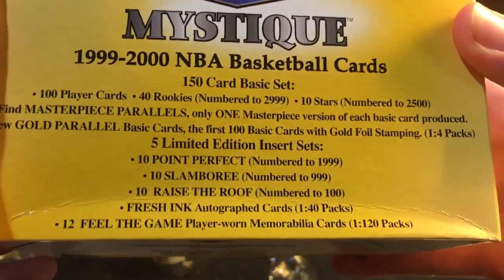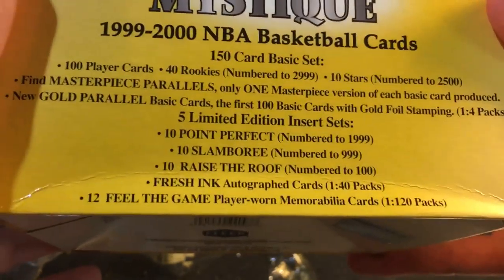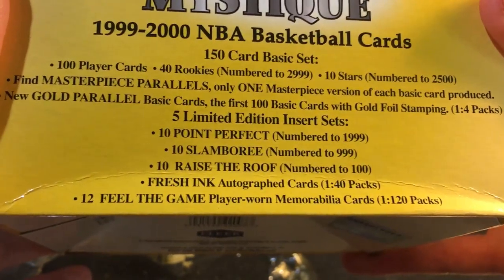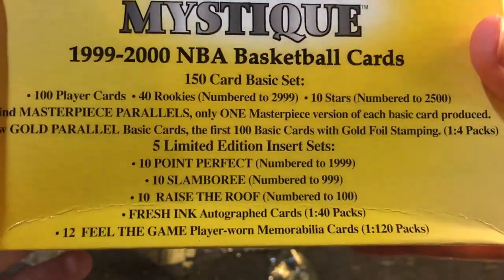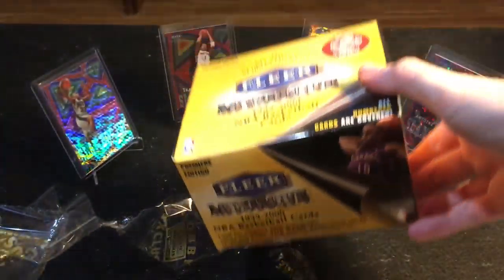And then you've got Fresh Ink Autograph cards, which is a cross-product insert. Same thing with Field of Game, player-worn memorabilia cards. So, yeah, let's dive into it.